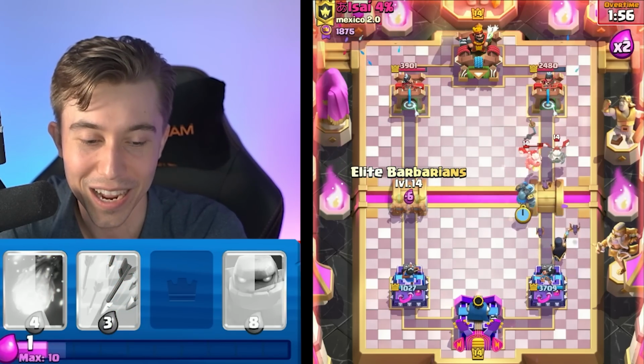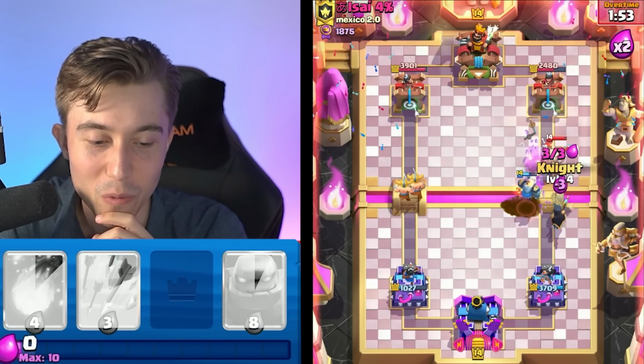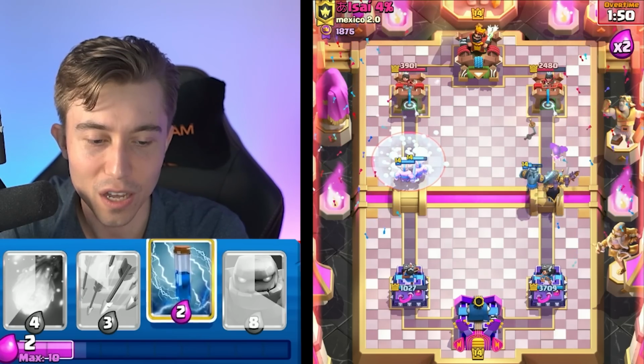But this is also looking like I want a Fireball, but I can't. Man, I just want to do things. We're going to go in for a Knight here with the Night Witch, and then I think that the Mega Minion will be able to actually kill the Skeleton Dragon, so that's a vibe.